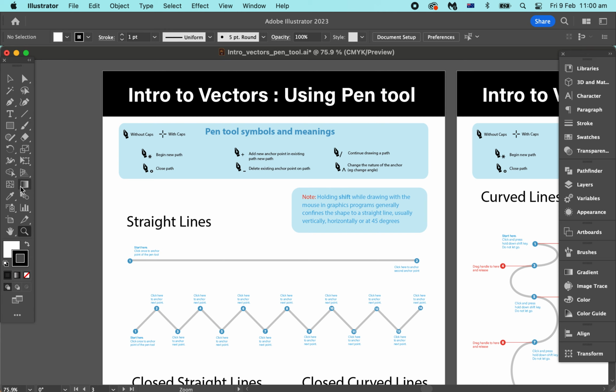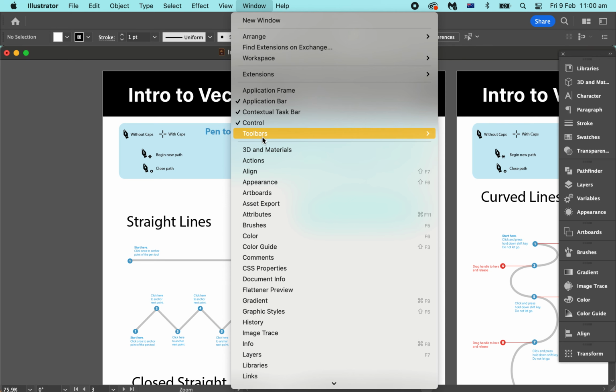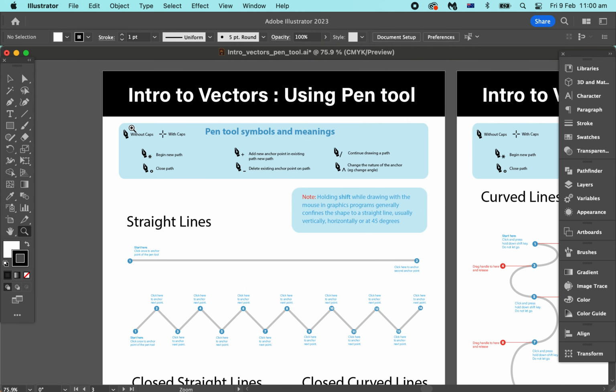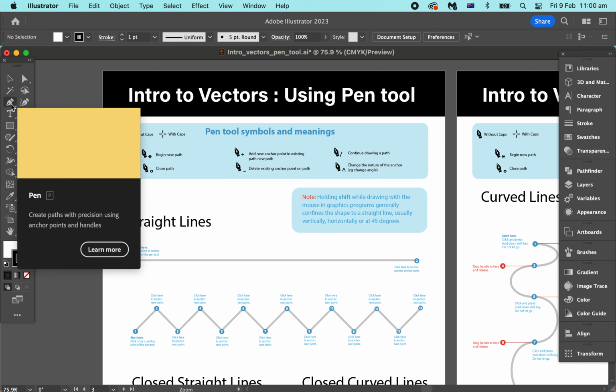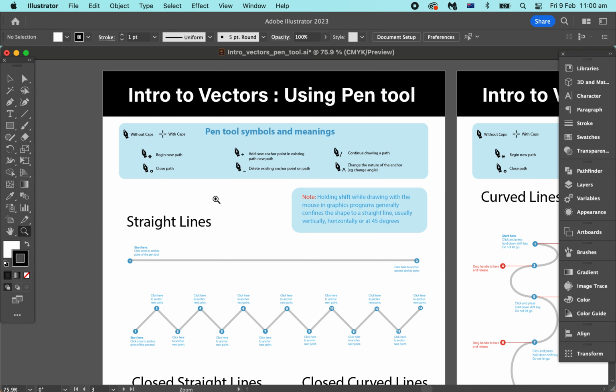Good. Now we are going to be working with the pen tool. The pen tool is located in the toolbar on the left. Should you not have a toolbar, like so, you could go to Windows, scroll down to Toolbar, and select Advanced. Perfect. So this is the toolbar. It should be 3rd down on the left. The shortcut for this is the letter P. There we go. And here we have a pen with a little star.